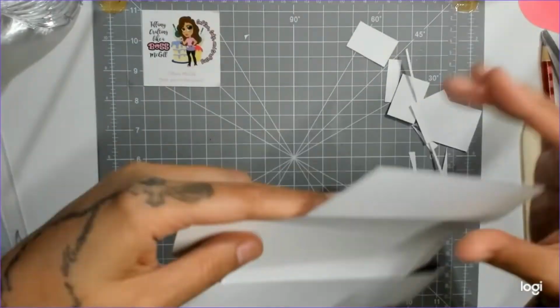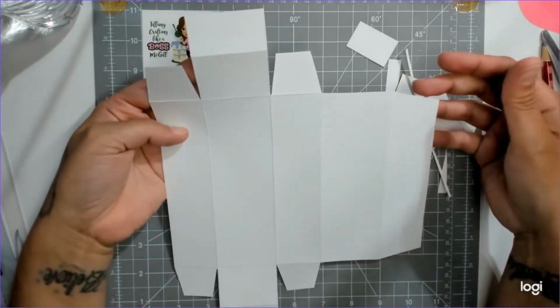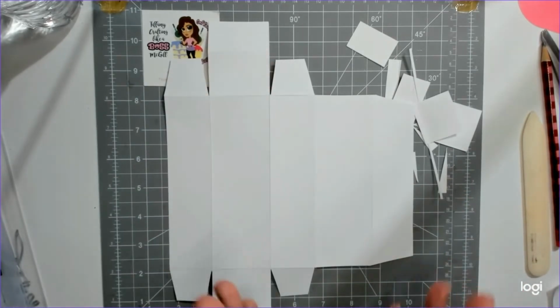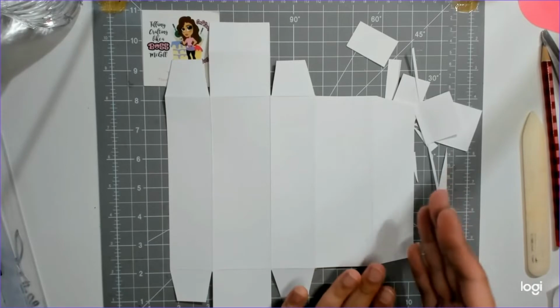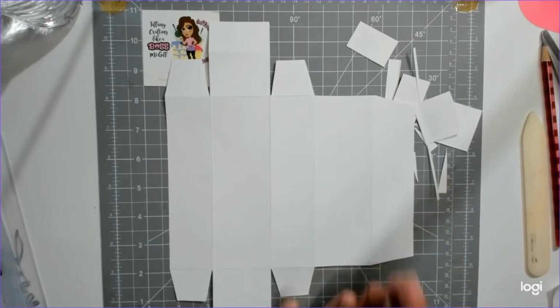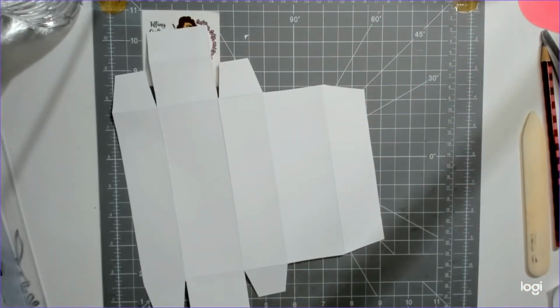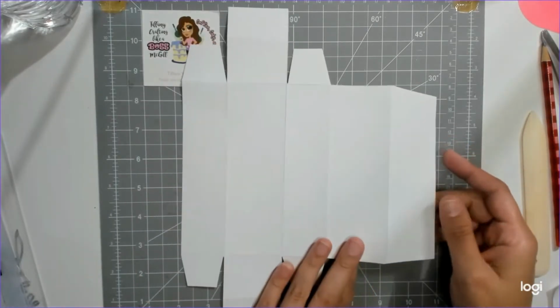Okay, so if you return it back to position, it looks like this. For me, it's easier to craft if I have a specific position that I always craft in. So I always make my right hand side my position 1. That's just how I always do it. So that way for me, I can wrap things around in my brain. And you know, it becomes second nature when you do the things exactly the same, right?